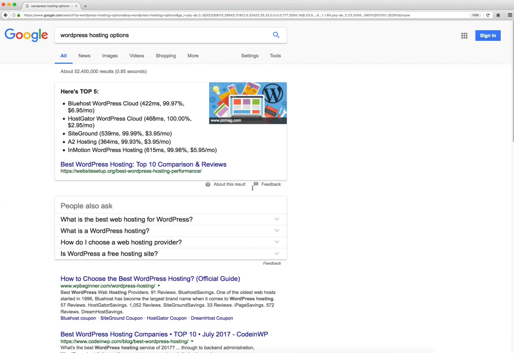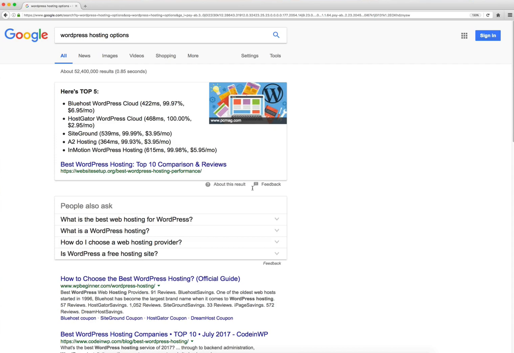You can find this out by going to SEMrush and looking up your website. You can also look up any of your competitors to see if they're showing up on featured snippets and learn more about how they're using it. It's just a really good feature that SEMrush has available, and I used it to actually find these examples I gave you, because I didn't even know they were showing up in featured snippets until I was looking at it in SEMrush. Okay, so there are some good examples of featured snippets.